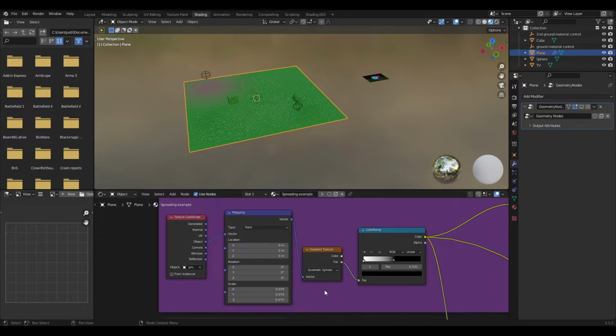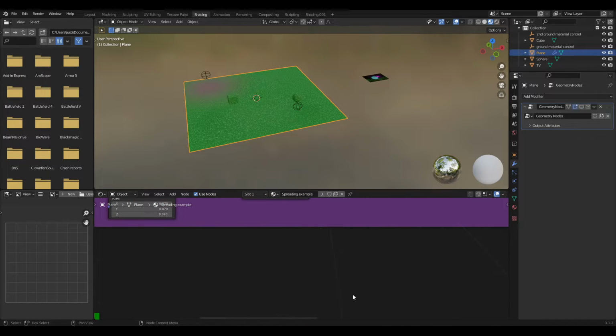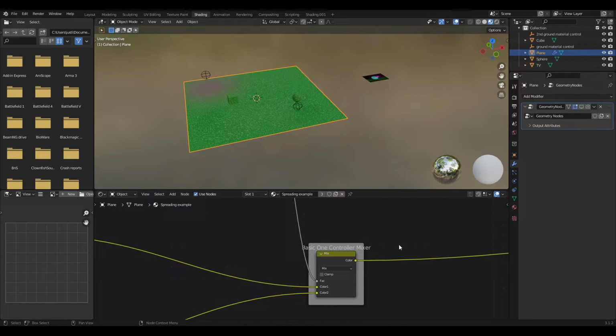This is very similar to what we saw in the first example. This is just a simple color ramp, gradient texture, quadratic sphere, and the empty. The empty is plugged into the vector, mapping is plugged into this vector, and this goes to the factor. This is because wherever the black of the factor is going to be is where it's going to put the green texture. Wherever the white of the factor is, it's going to put the brown texture. So if you think back to the original sphere, the black is just replaced with this green, and the white is just replaced with this brown.